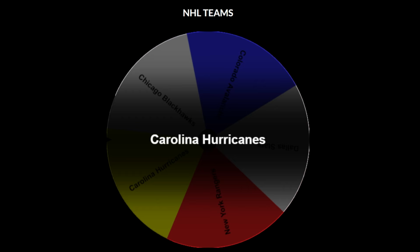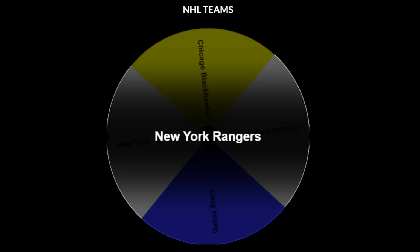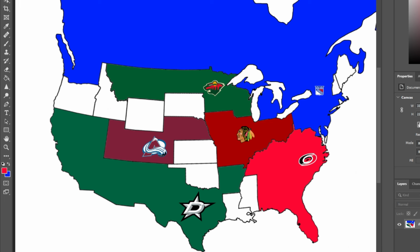Carolina's feeling the hype and they're ready to roll, so they're going to be heading northwest, but the only issue with that is they're actually claiming a free state. I don't know how they're avoiding the New York Rangers, but there is a free state to the northwest, so they're taking that one. The team Carolina just avoided is up next in the New York Rangers, and they're heading directly south, so it doesn't really matter. We're going to see a matchup between these two teams.